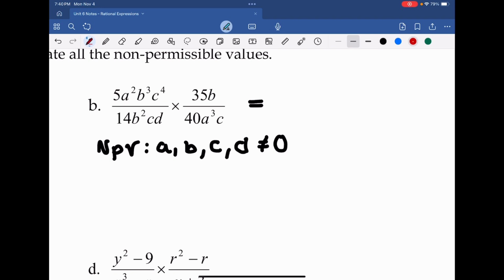So in the problem, I'm going to go 5 divided by 40. This is the same as going 1 over 8. And then I'll try and make that 8 as neat as possible. I know my 8's kind of looped a little bit. There we go. And then we're going to cancel our a squareds. Our a squared becomes a squared divided by a cubed in the denominator. That's going to totally cancel the 1 in the numerator and leave us with one of the a's down in the denominator. For my other terms, I can then move on to my numbers and say, well, 35 divided by 14, they both divide by 7.